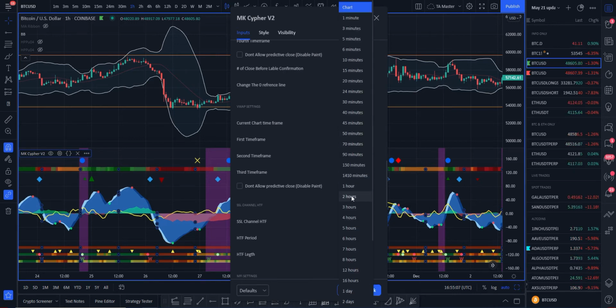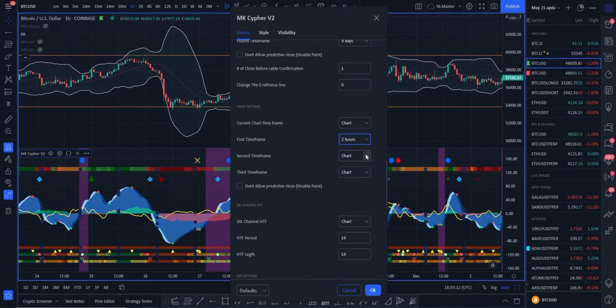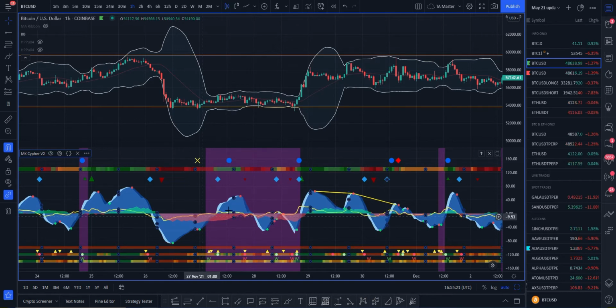So at the moment I'm on the 1 hour, so my first time frame up, I'll put on the 2 hour, and then you can go 3 hour, 4 hour, or you can just double each one. So you can go 4 hour, 8 hour, and then if you go to the chart, boom, that smooths it out. And what we've added here, you see these small yellow up and down arrows. That just represents if the VWAP is above or below your 0 level. So yeah, just some extra visual support there, just so you can clearly see what's going on.